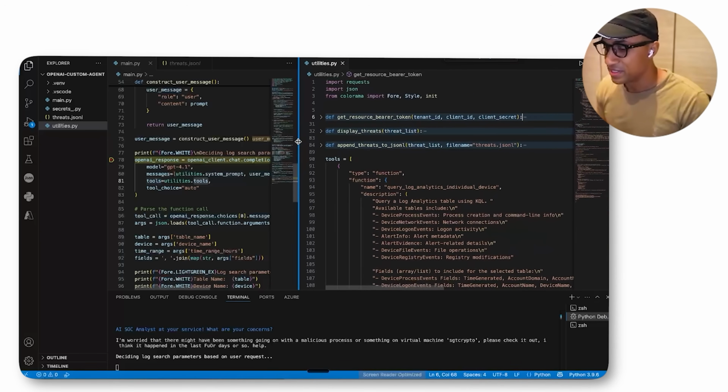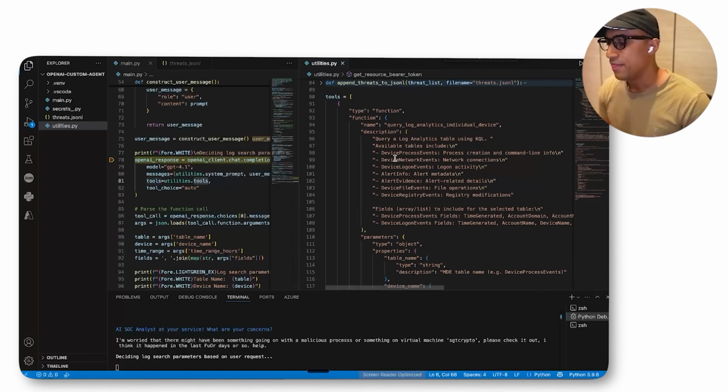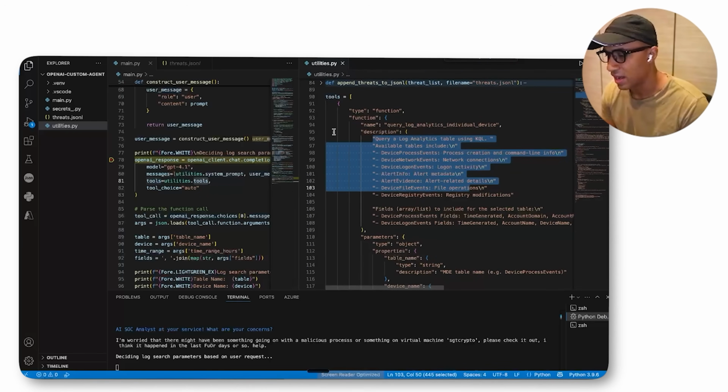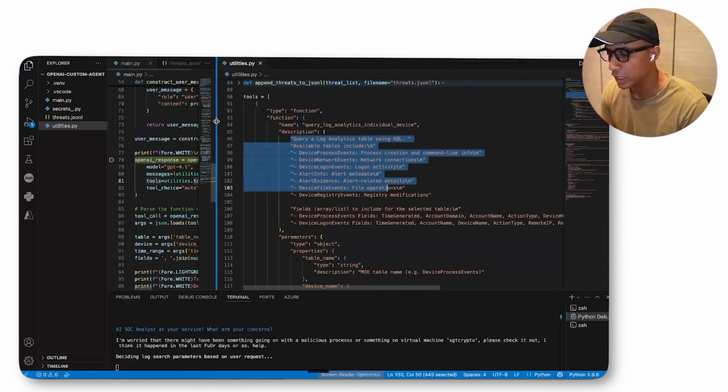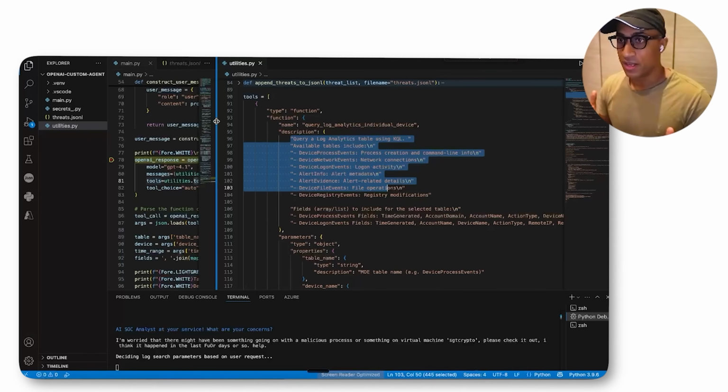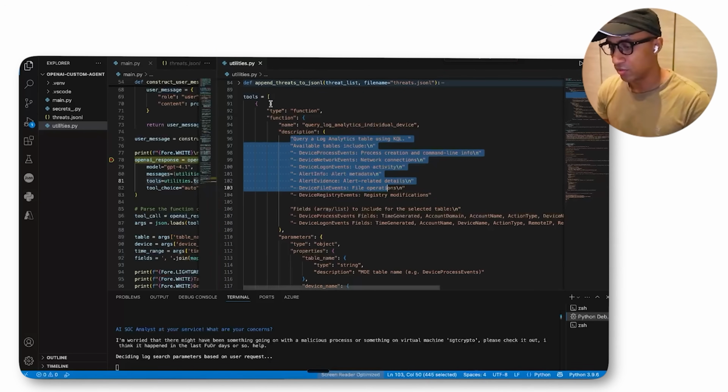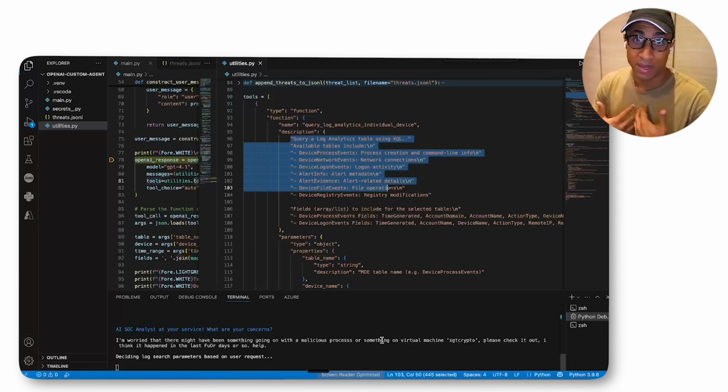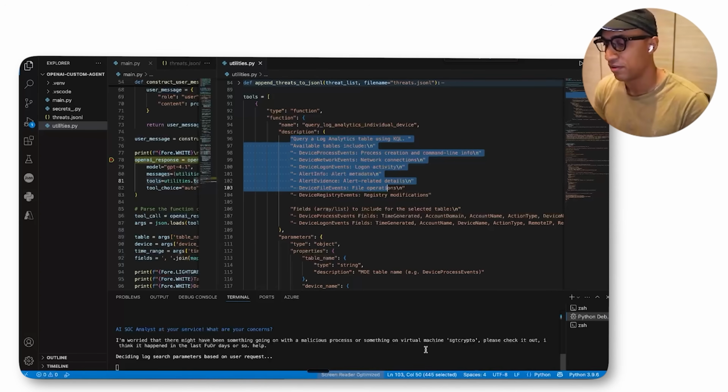I'm just going to explain this really succinctly, but this is basically how we describe to the model what our environment looks like, so it knows which table to look in. Because I said there's a weird process and I spelled everything wrong, it's a really bad prompt on my part, but it still can figure it out.